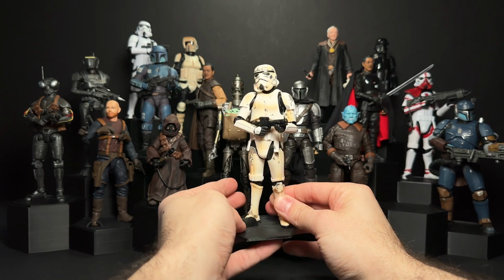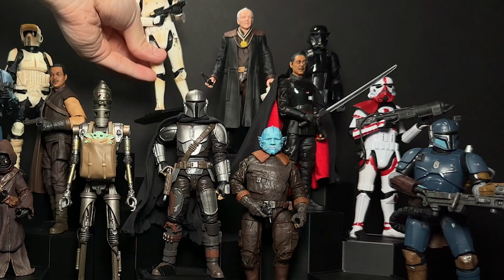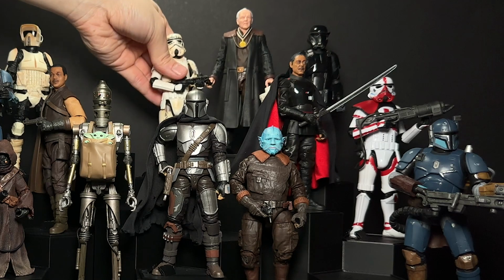These are called the S'mores Troopers, or the Toasted Marshmallow Troopers, officially known as the Remnant Stormtrooper, just another one of the many Stormtrooper variants that we got on that awesome new body.